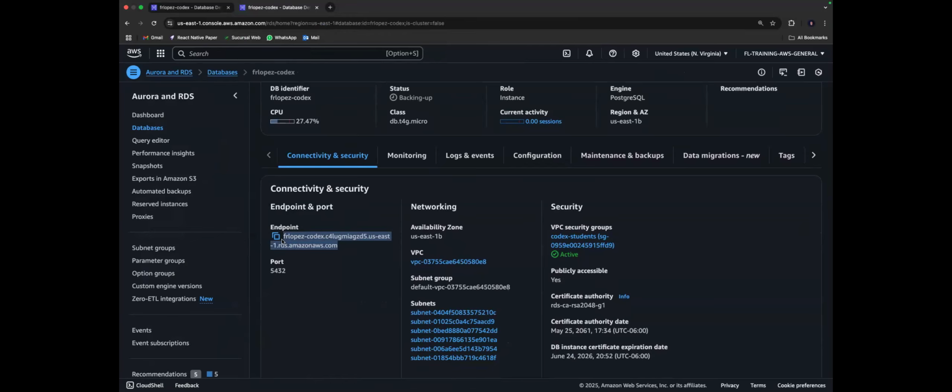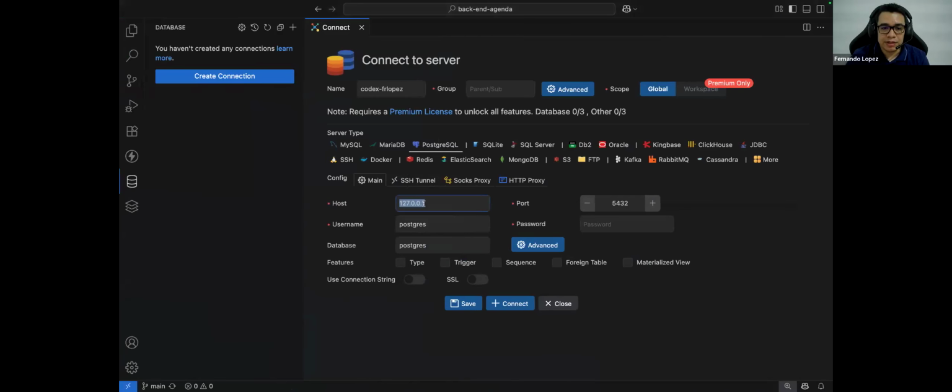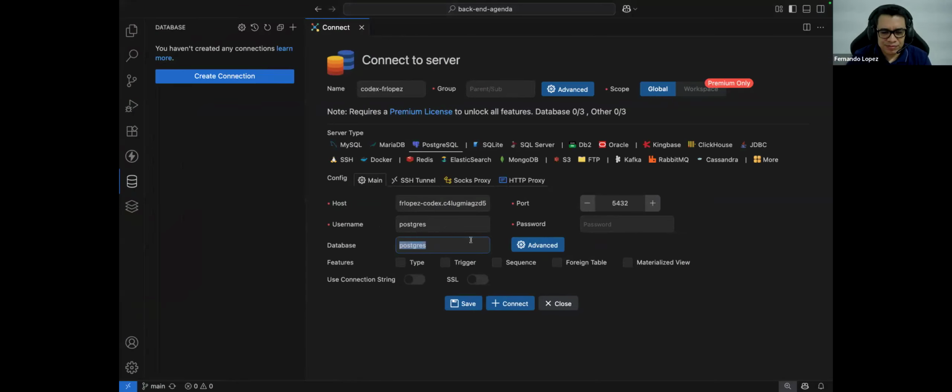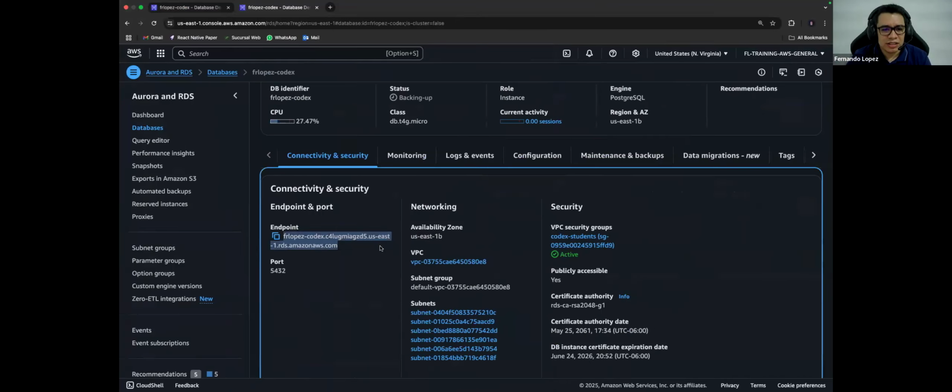You might need to copy this endpoint of your own database, and you're going to place it here. The port is going to be 5432. You're going to leave it there. For the database, I don't remember the name of the database, so I will leave Postgres there. Let's see.